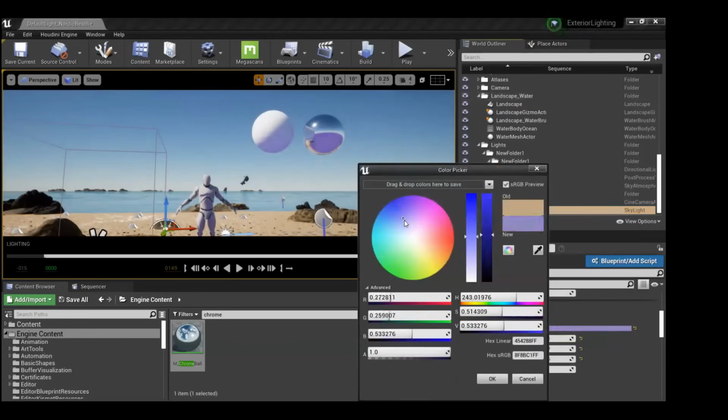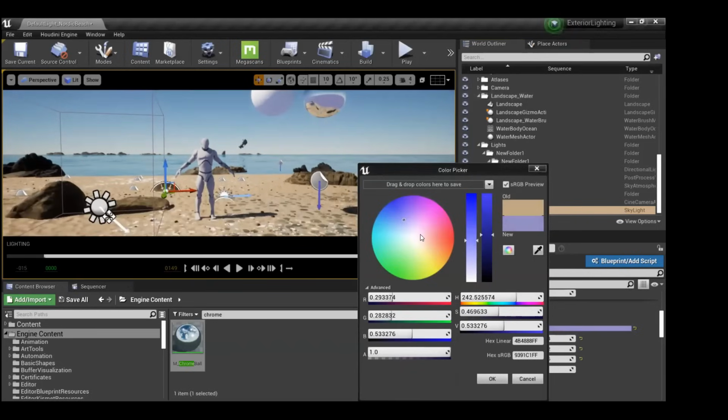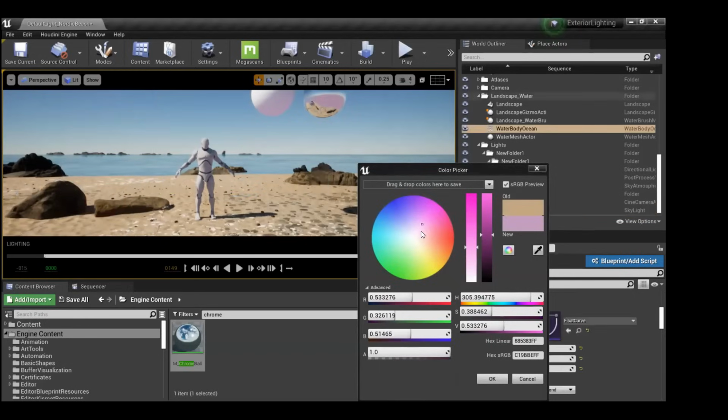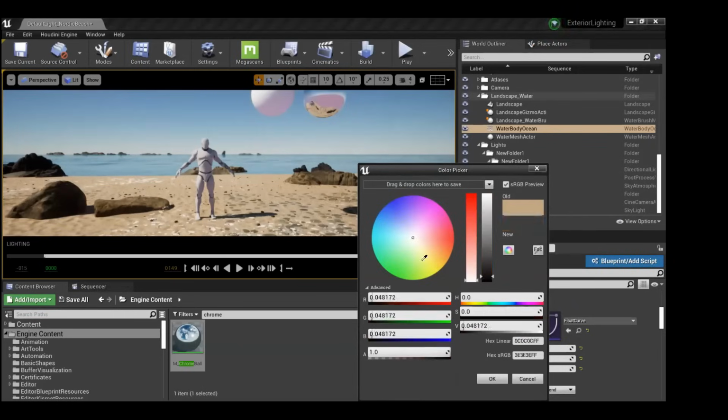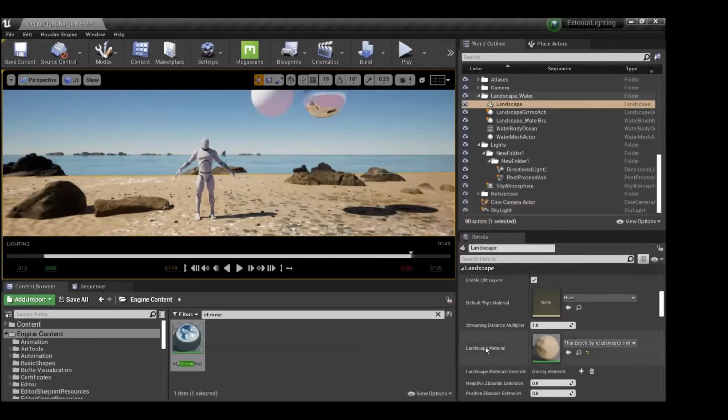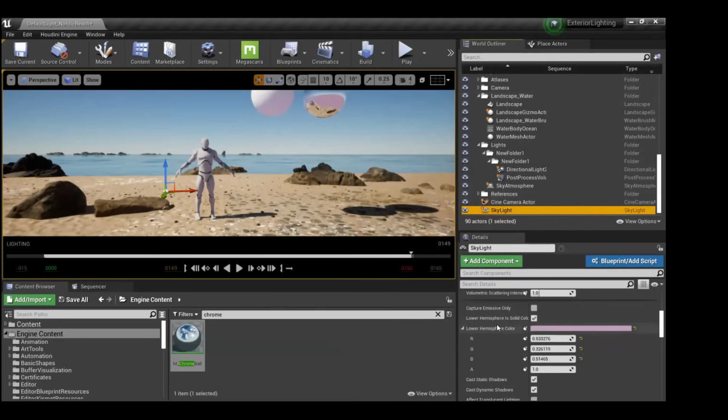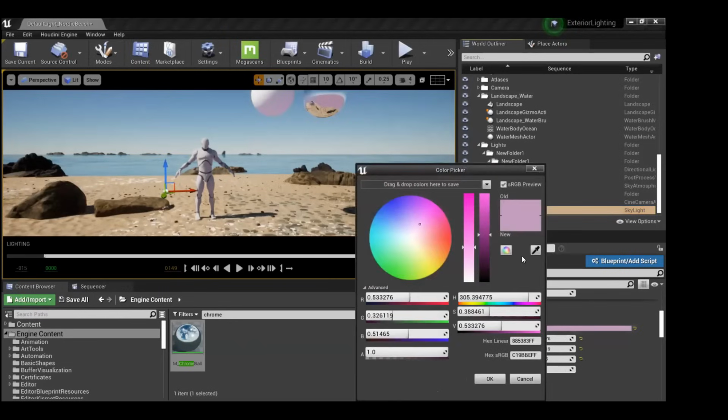See here, we are getting a blue color. You can see here also. Let me press G here, and let's see what exactly we are getting. I can use the picker here, and I can use the two things connected with each other. I can also use this lower hemisphere and also use SSGI, which will give me a good result, right? So you can do that, or if you don't want to, you don't have to.